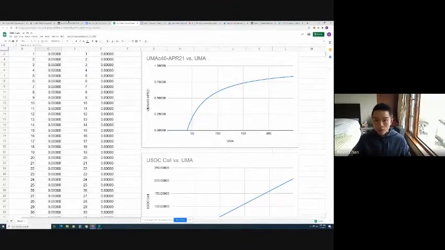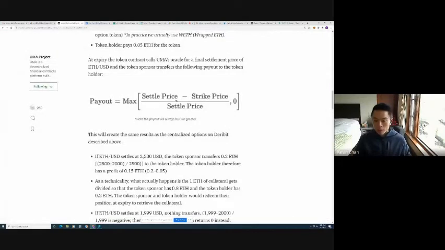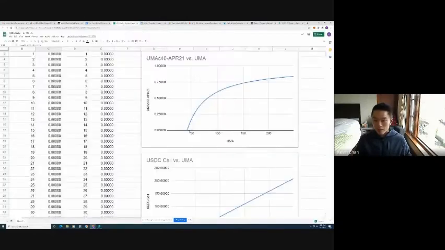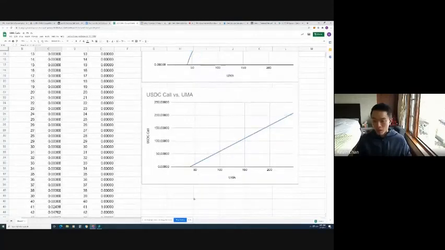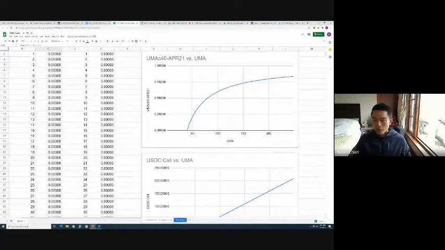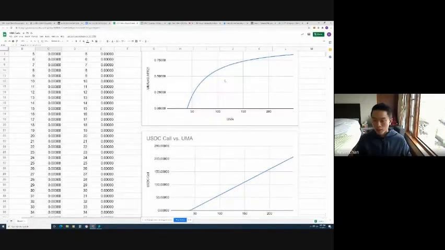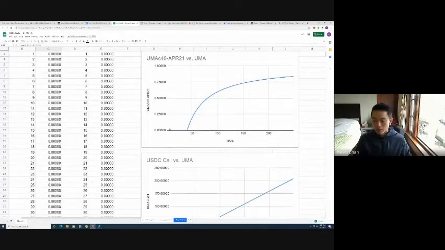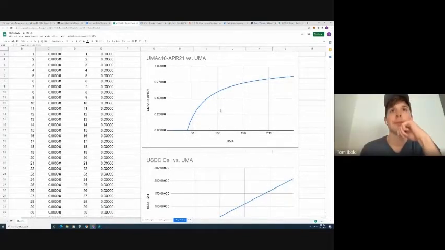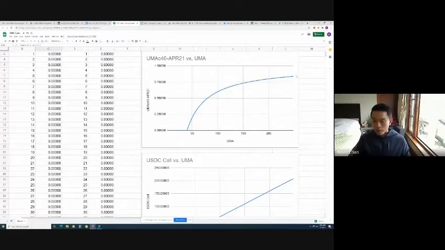So the payout function was the settlement price minus the strike price, divided by the settlement price. So basically the price of the asset minus the strike price, divided by the price of the asset. And that creates this payout right here in UMA terms. So below you're getting paid in dollars, and up here you're getting paid in UMA, but they translate economically to the same thing if you could sell UMA at the same price as where you expire. Gotcha. That was the thing I think a lot of people started asking questions about and got a little bit confused about.